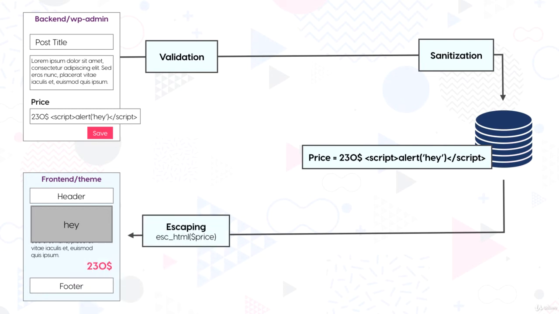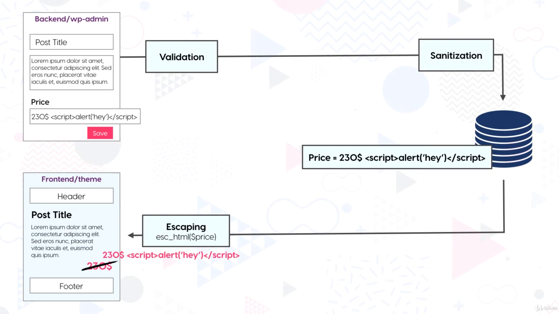Escaping is the process of securing the output by stripping some unwanted data like some HTML tags or script tags. WordPress also provides some great escaping functions, but in our case we should use escape HTML since we are rendering HTML onto the screen. So what escaping will do is that instead of rendering the script tag as code, it will render it as text. So this way it will be harmless and nothing inside it will actually run. And this way we have prevented scripts from running even though it's saved in the database.